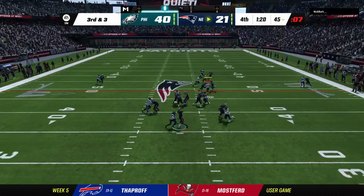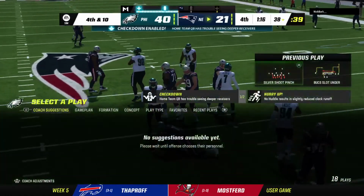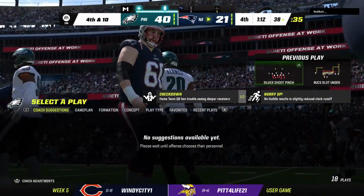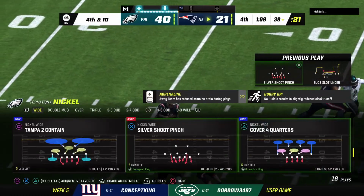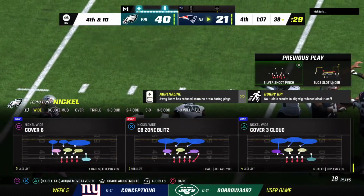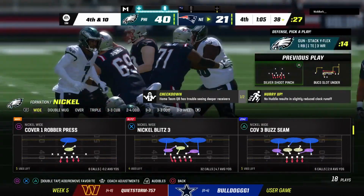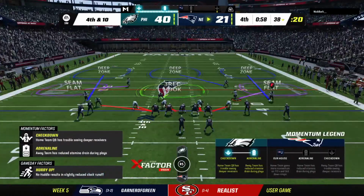Throwing Jones. Pressure comes, and down he goes. The Eagles get there for the sack. The corner blitz gets there as he goes down for a loss of 7. We all know he's one of the better quarterbacks in the league, but definitely not today. His team trailing by multiple touchdowns, and a late sack, just a parting gift from the defense for him to take back to the locker room with him.